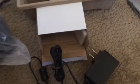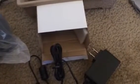I apologize, my video somehow stopped. Anyways, I was saying this is an AC adapter, connected to the alarm clock, you know what I mean. So we have also the user manual. It's like a mail, an envelope like in the classic days. Let's see what we have here. Okay, alright, so we have this, what is this?